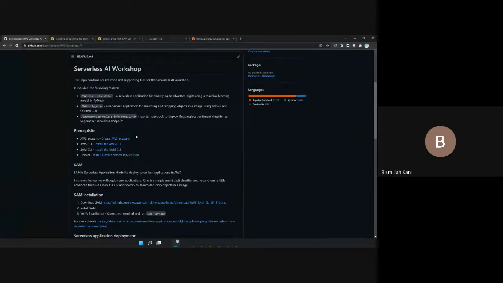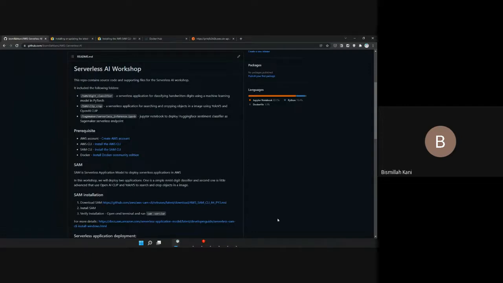You need an AWS account because only then can we create resources. You need the CLI because that gives you the authorization to run these commands and create resources from your computer. SAM CLI is the framework that we'll be using for creating and deploying the application. Since we are deploying the application as a Docker image, we also need Docker because we'll be building the Docker image.